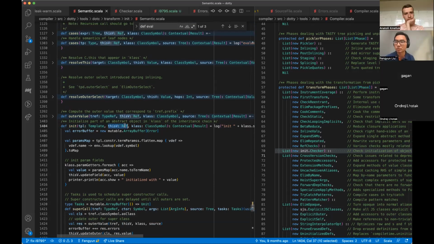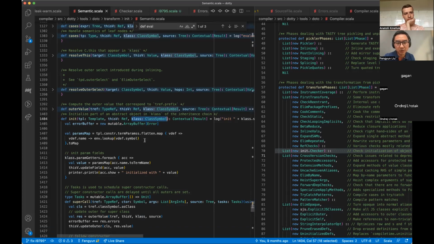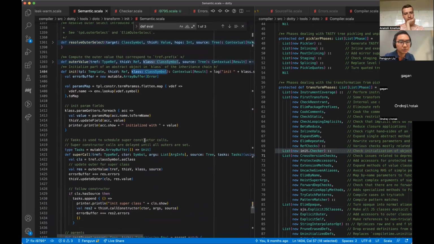Because the constructor is working with only one value and one object for this, and it needs to know which class is their class body.